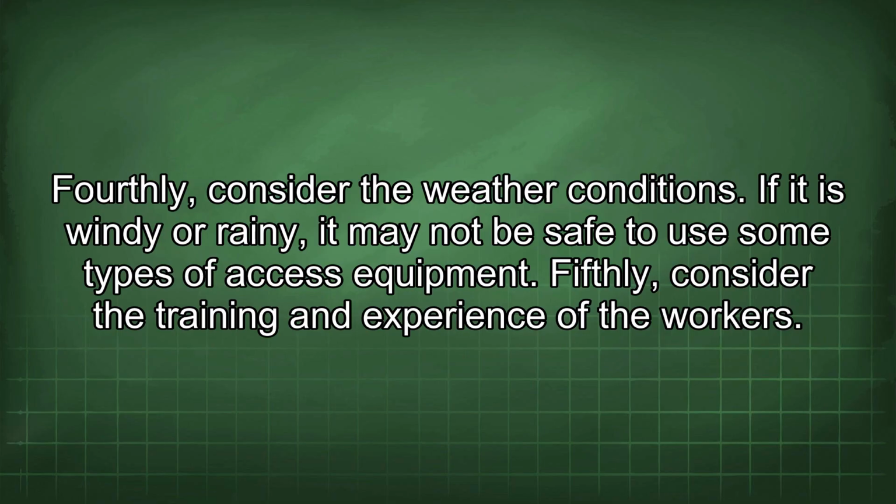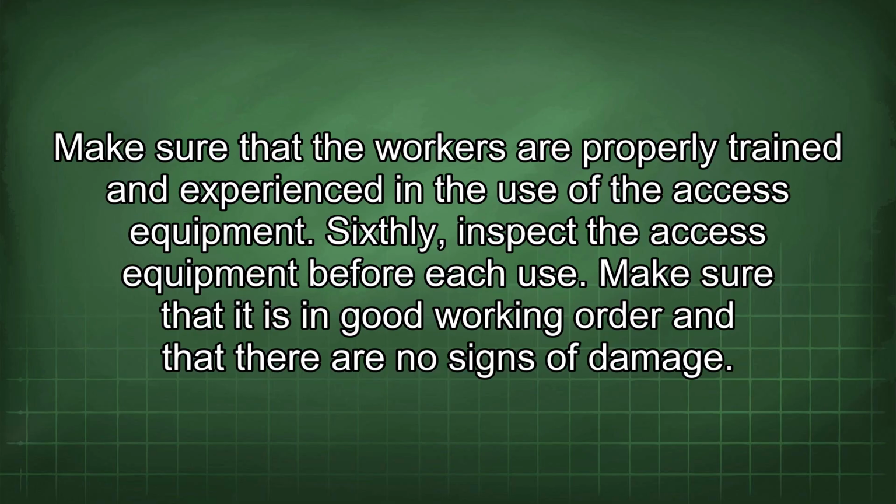Fourthly, consider the weather conditions. If it is windy or rainy, it may not be safe to use some types of access equipment. Fifthly, consider the training and experience of the workers. Make sure that the workers are properly trained and experienced in the use of the access equipment. Sixthly, inspect the access equipment before each use. Make sure that it is in good working order and that there are no signs of damage.